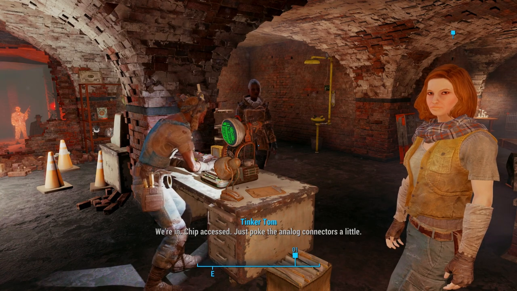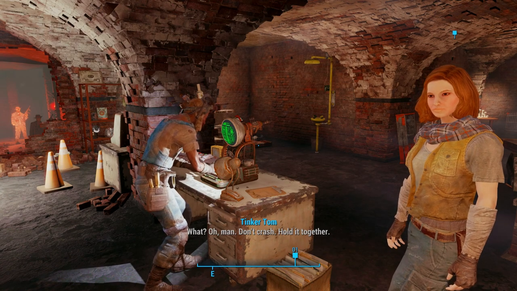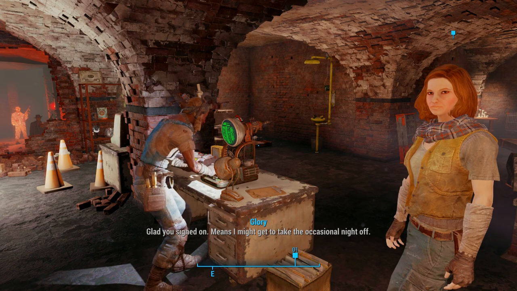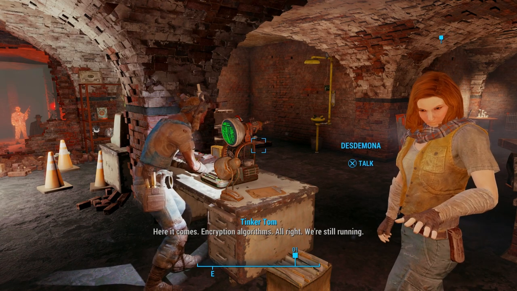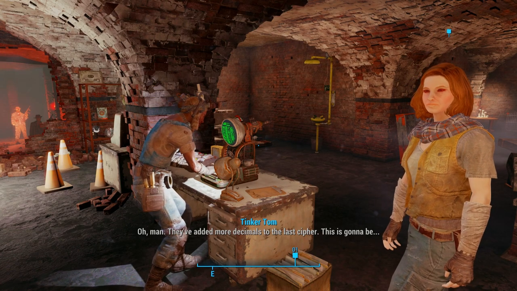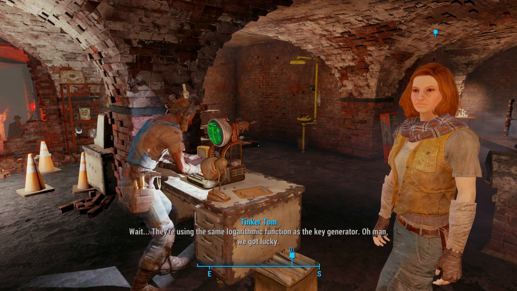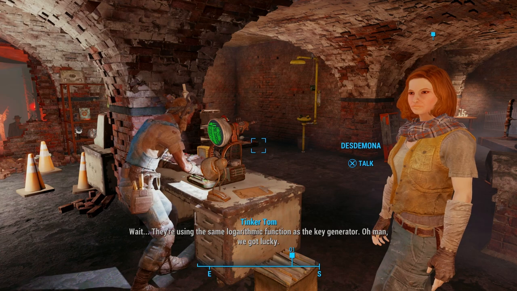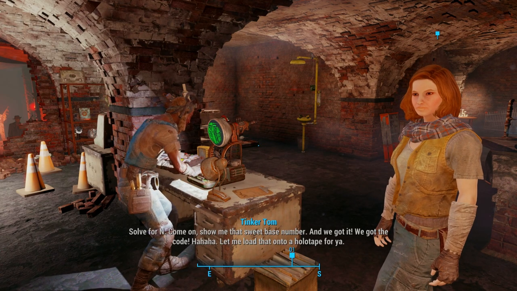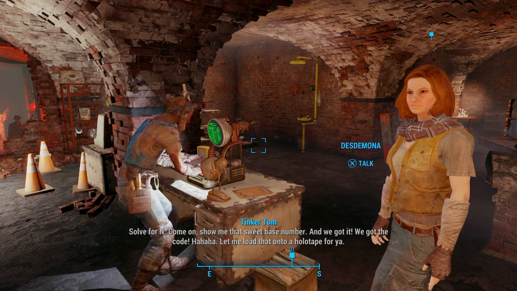We're in. Chip accessed. Just poke the analog connectors a little. What? Oh man, don't crash. Glad you signed on. Memory hiccup. Means I might get to take the occasional night off. Encryption algorithms. All right, we're still running. Oh man, they've added more decimals to the last cipher. Come on, baby, show me that pattern. Where is it? Wait, they're using the same logarithmic function as the key generator. Oh man, we got lucky. I got you, you Institute bastard, I got you. Show me that sweet base number. Come on, baby. Yeah, we got it. We got the code.